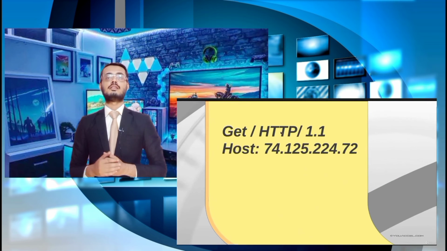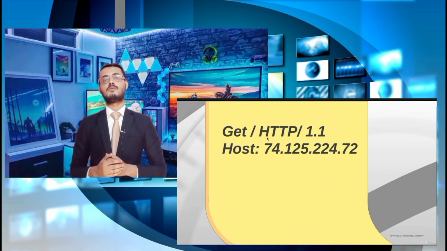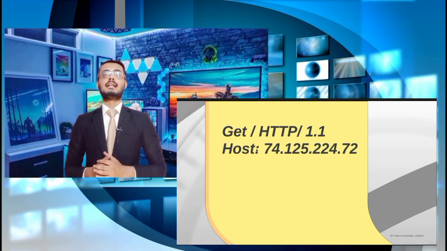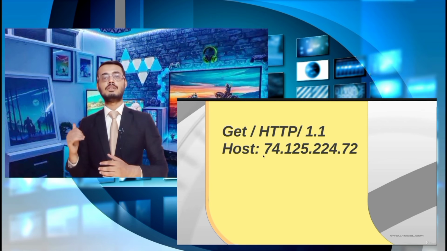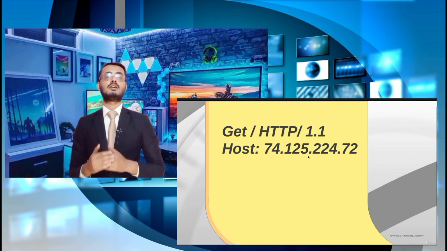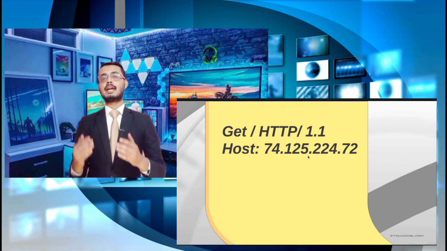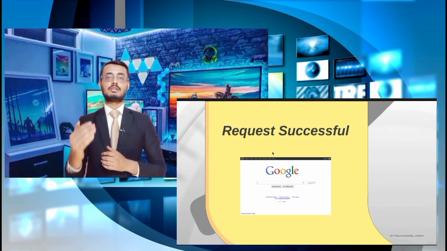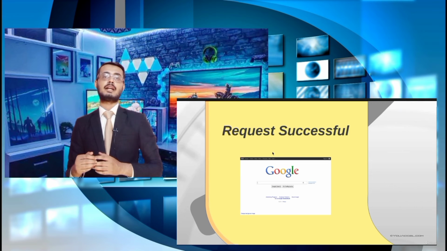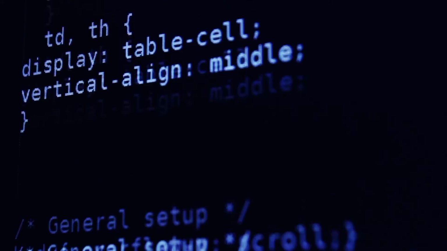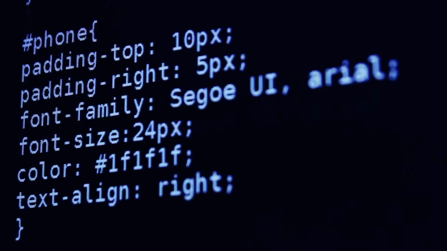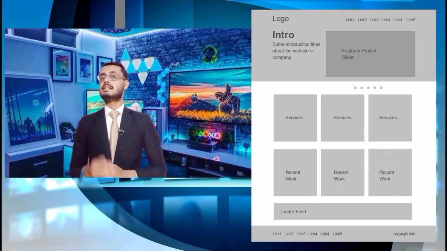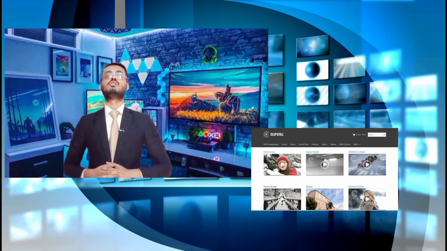A GET request for www.youtube.com will look something like this: GET, and then the protocol and the name of the host. This is the IP address for the google.com web page. If the GET request is successful, google.com will send back packets with the HTML code for the home page. HTML is the programming language that instructs your web browser on how to present the page. It tells the browser where each object, text, images, and videos should be placed and where they are located.